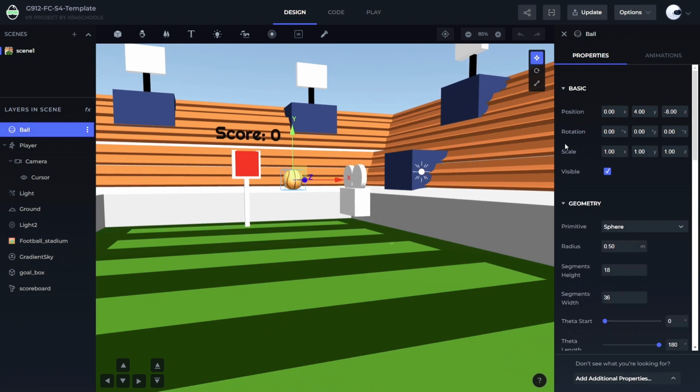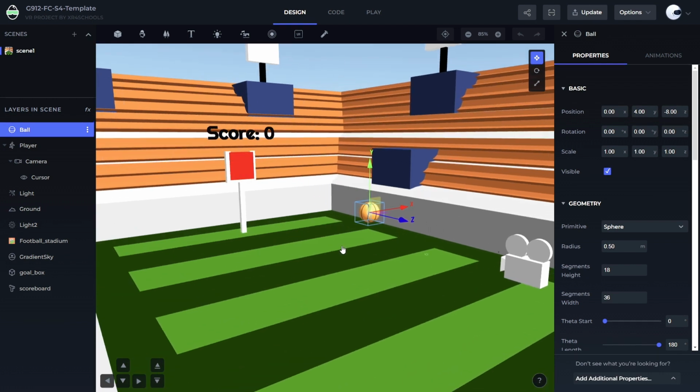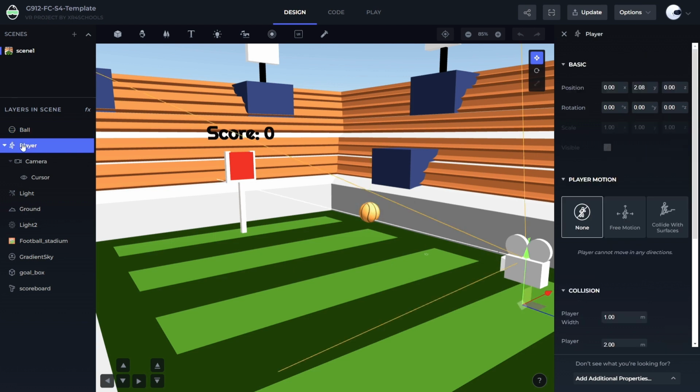So the ball's Y position is 4. And then the ball's Z position is set to -8. You will also notice that there is a camera here and there is a player object that contains the camera. So this player is basically you in the game. This is the vantage point from which you are viewing the game. The camera acts as your eyes in the game.